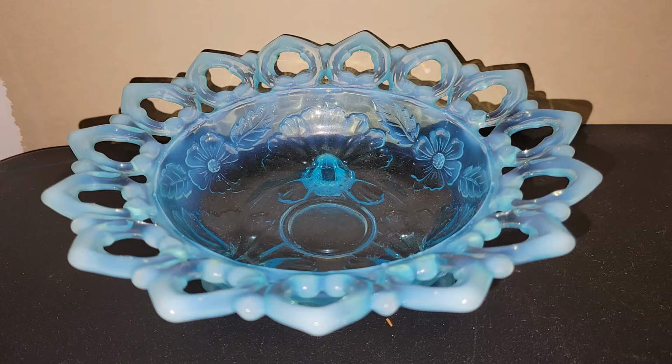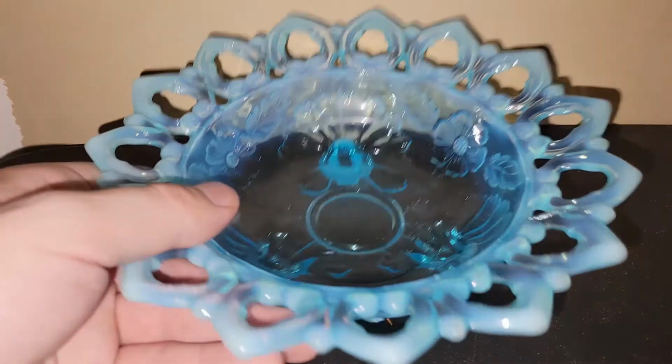So this was the very first item that I picked up. I apologize, I had my invoices, but for the life of me, I can't remember what I did with them. It's crazy down here. I'm sure once I clean up, I'll find them again. But yes, I paid $6 for this piece of glass.